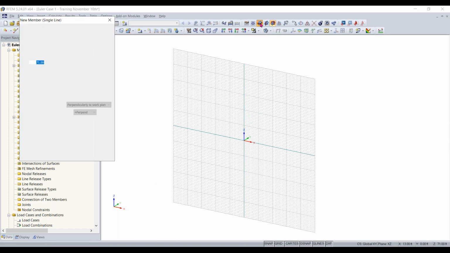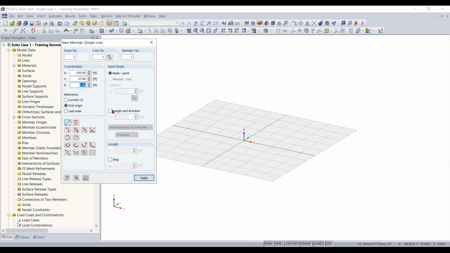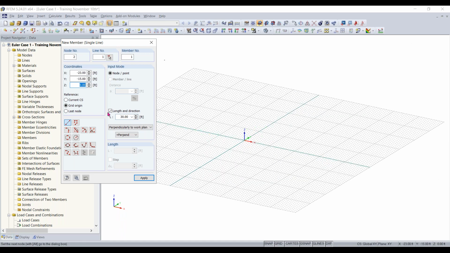Or I can simply go over here to this box and check off the box called length and direction. My column's going to be 30 feet tall, and I can tell it I want to draw this perpendicular to my work plane in the positive direction, and then I can simply click to tell it where I want the base to go.